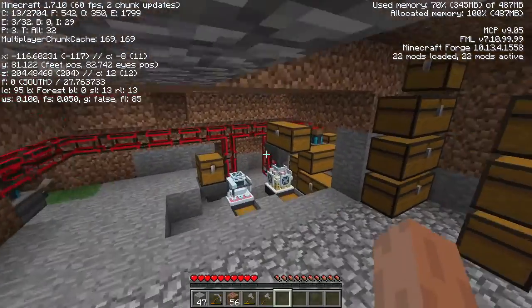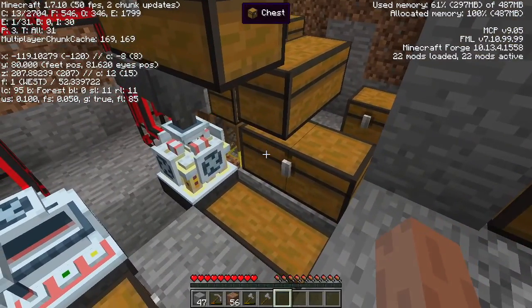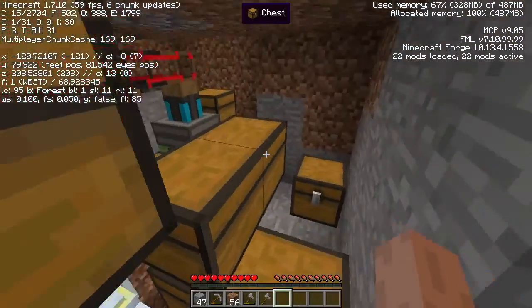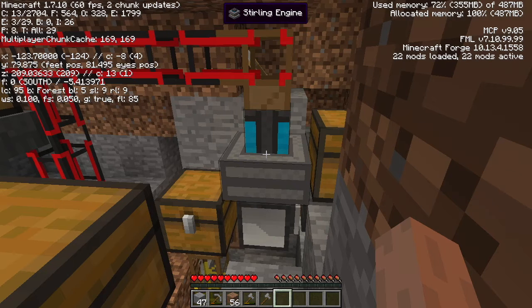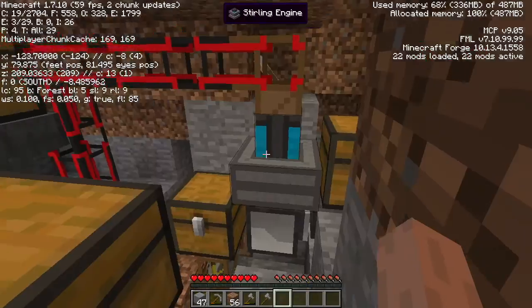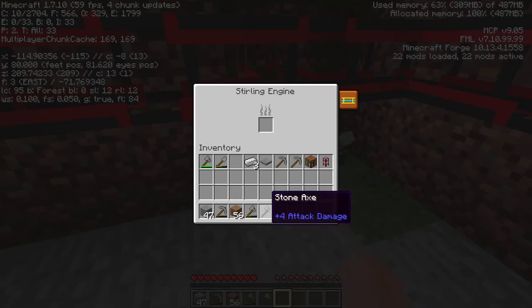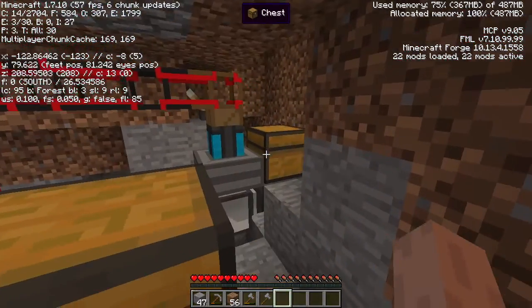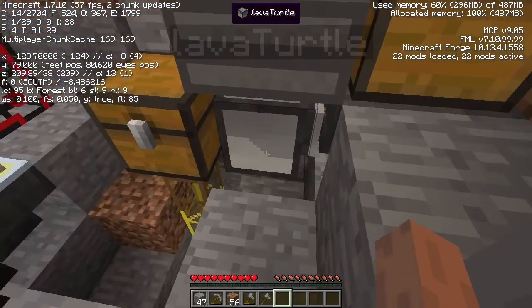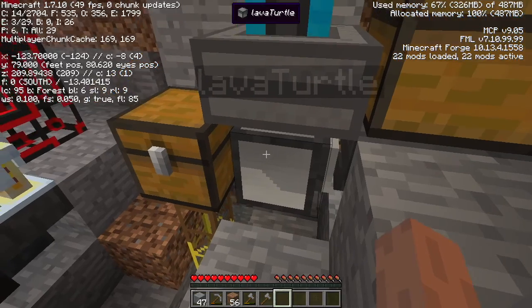Here's the setup. So the problem is that we've got engines over here. That's not the problem. But the engines require something to power them, basically. And since they require something to power them, they need fuel. You can put the fuel in. We got two engines, one over there, one over there. And then, hang on, this thing needs to be turned off again. So we got two engines.